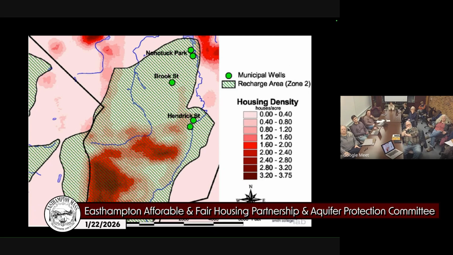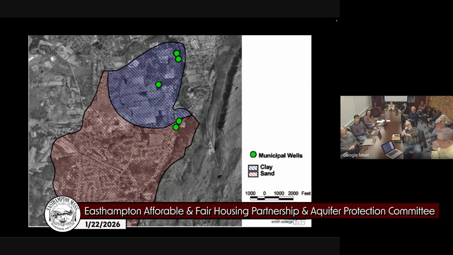Okay, I've got the old well there. But anyways, you can see here are the wells, the town wells. Here's the housing density. A lot of houses here. Why are there a lot of houses here? Because it's the surface of a delta. It's flat. It's all sand. Tremendous percolation. Of course, that's horrible. Don't put houses where the percolation rate's really, really high because that's where recharge is occurring. But anyways, we can't fight history.